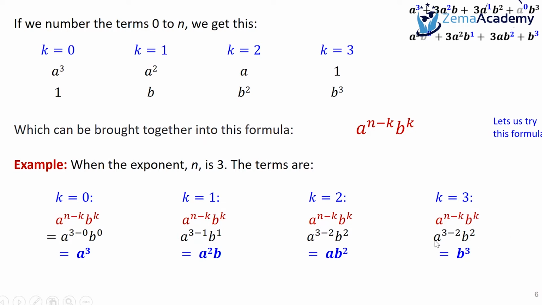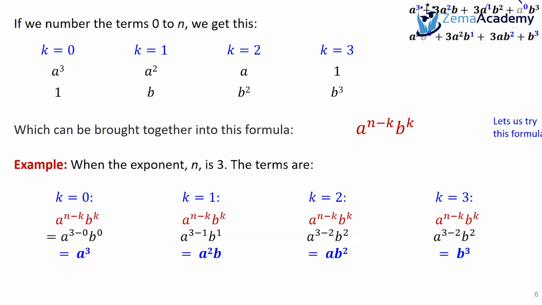So just remember that it is a to the power 3 and b to the power 3, and the answer should be b cube. So this is what I have just explained to you in the earlier slide. But now, in order to bring it in terms of a formula, I have rearranged it in this way. What I have just explained was that the first term of the binomial, which is to the power n, would be decreasing its power when it is expanded. Okay, so a cube, a square, a to the power 0, which is 1.